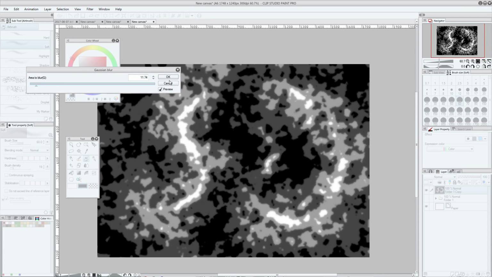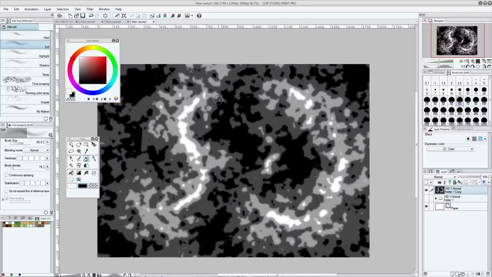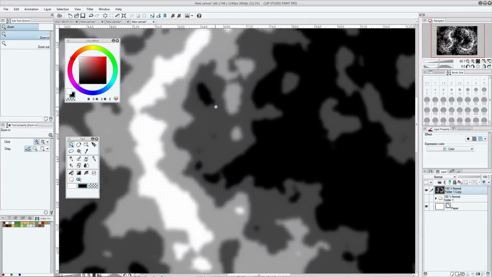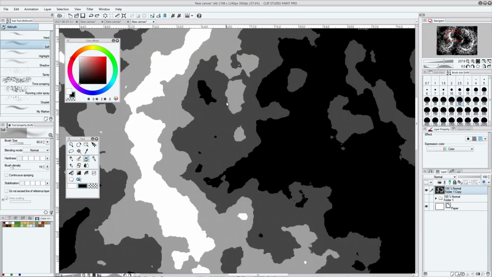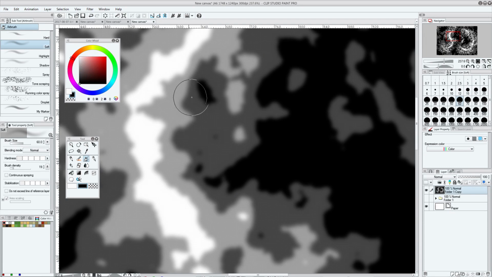This is mostly just to get the edge off of the Gaussian effect you just put in, so that when you zoom in, you have this sort of soft line rather than a hard line. If you press Control Z, you can see what was before. This is a little bit too hard for what we need. We need that Gaussian blur in order to let the gradient be able to do its thing.